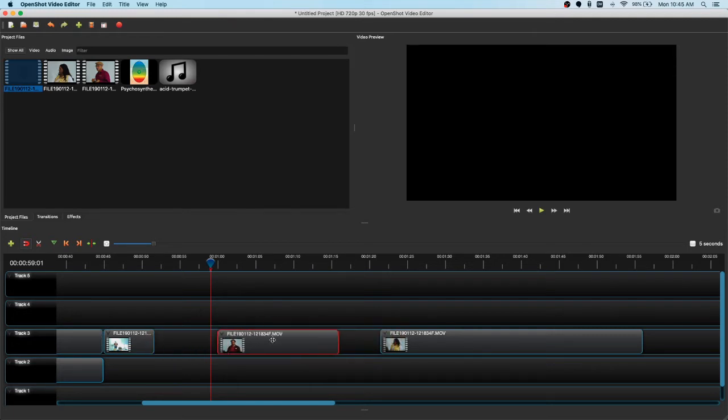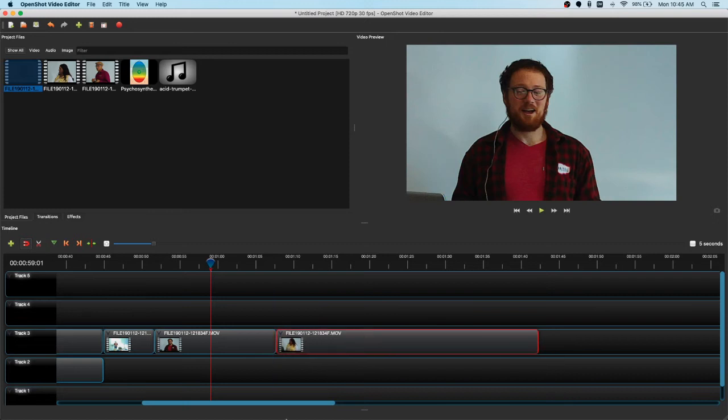That was a little weird. I couldn't move it for some reason. What I'm doing is just deleting it and then doing Control Z or Command Z for undo, and that unlocked it. Strange things, you get it sometimes.